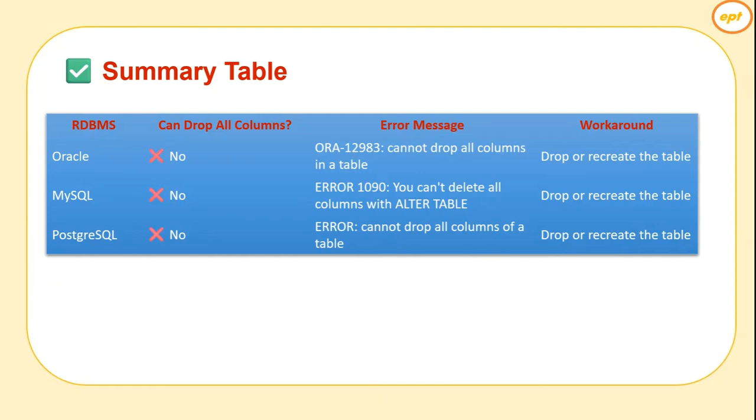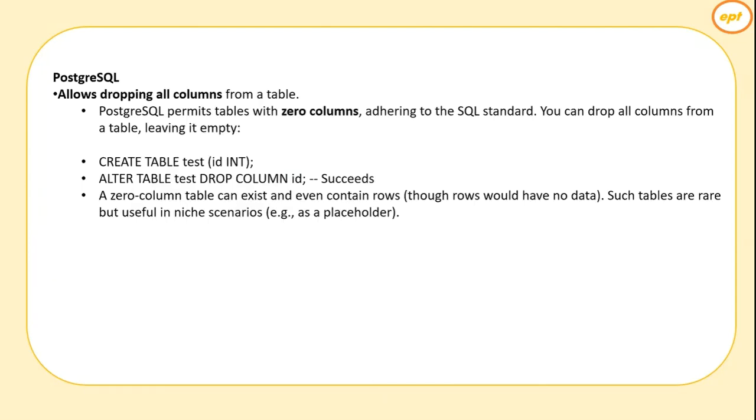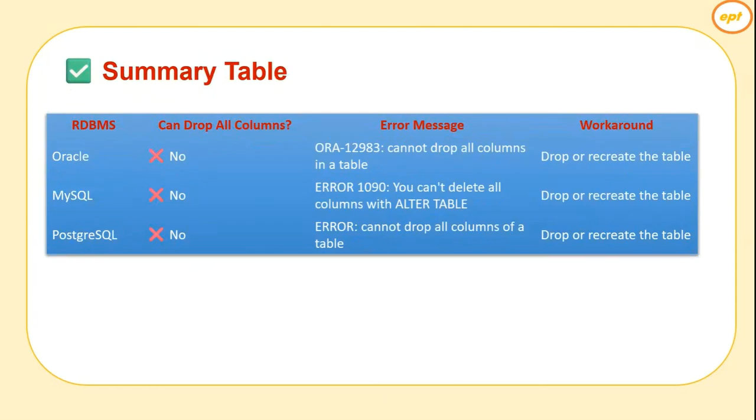But what is the solution? You tell me what the solution is. Like I said, you can take a backup of the table and then drop the existing table, whatever table you wanted to delete all columns from. We will come back to this later. So now let me go ahead and show you practically.